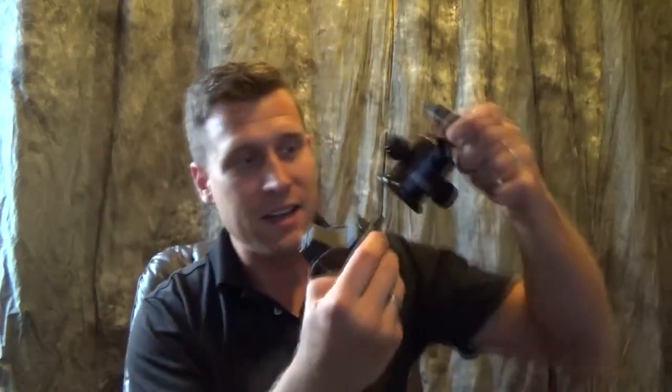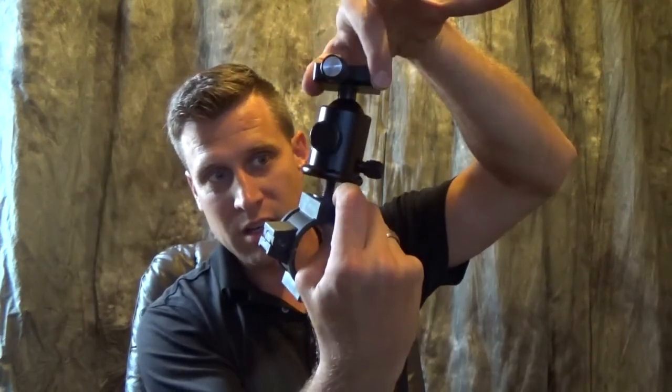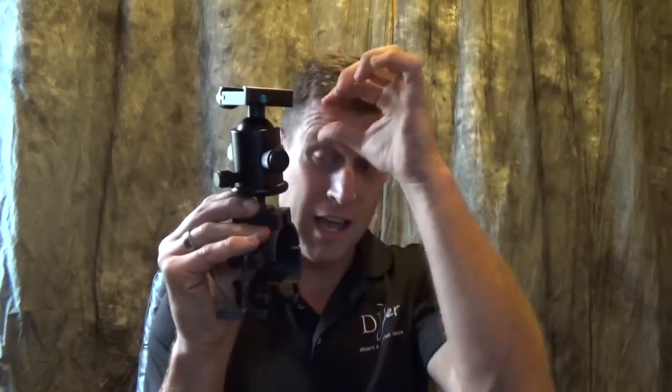One thing I really want you to pay attention to: don't force this onto your clamp. Make sure you get a clamp or a bolt that's actually going to work depending on the thread. You can see this is about the right size — it goes on a couple of spins but then all of a sudden it gets tight and can't spin anymore. Don't keep trying to force it, because otherwise this is not going to go back on correctly and you're really going to screw up this little system. When screwing it in, make sure it's nice and tight to the clamp with no gap.